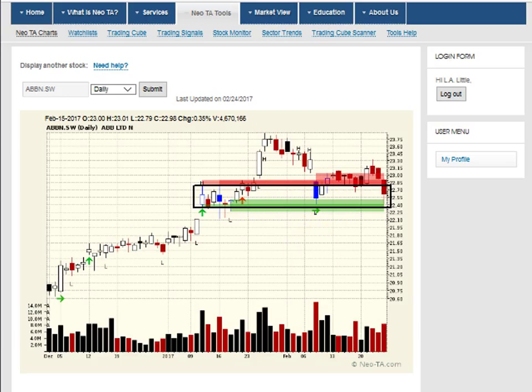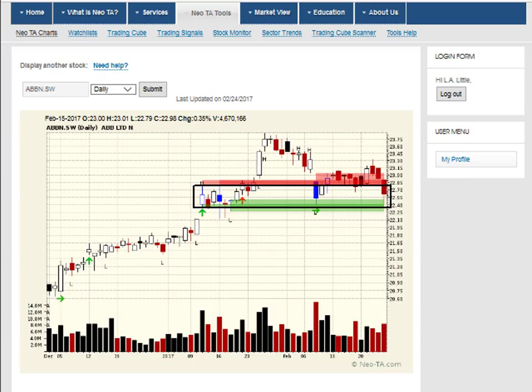When you test multiple times, there's probabilities associated with that. Those probabilities decrease for you being able to actually go up again. In other words, the probabilities increase for you to actually fail and go lower. And so this is the second test. When you get out to the third test, the probabilities are against you. They're with you on the first one in all cases. They're still with you on the second one, but it's almost a toss-up. When you get to the third one, they're against you. And that's where this particular stock is right now. It's on the third one.